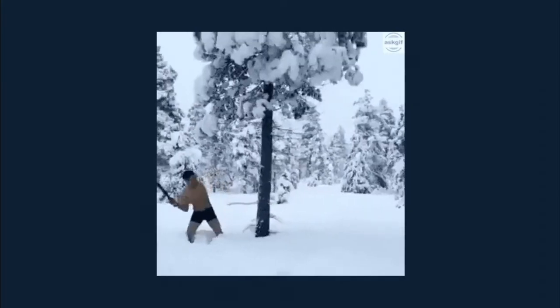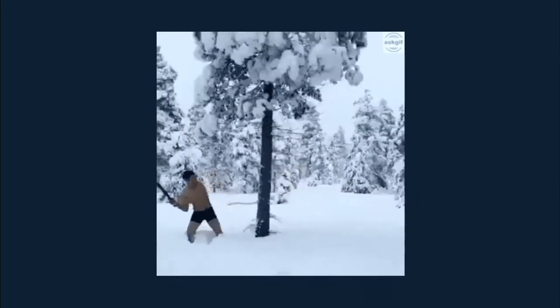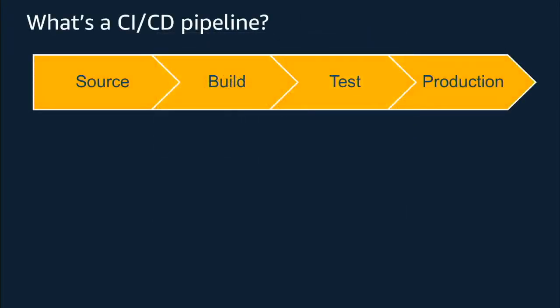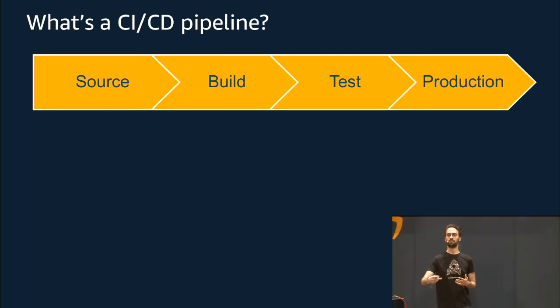So no matter what tool you're using, no matter how much automation or preparation you have, if they wake you up at 3 a.m., there is a problem, the developer is on vacation, it's really hard. You're going to fix it real quick. So what does a CI/CD pipeline actually look like, and what can we do to do even better than that?